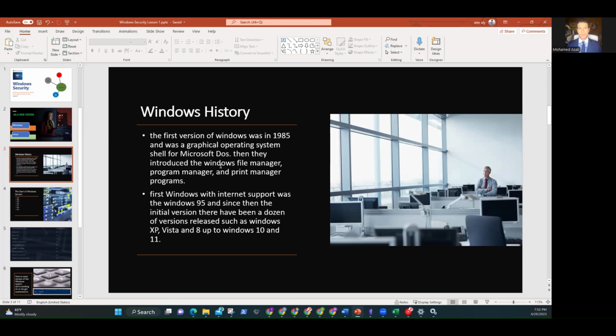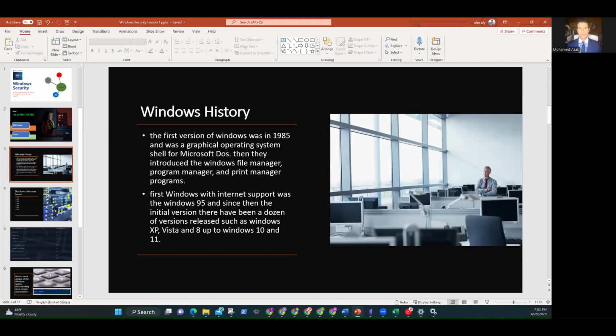Then they introduced the Windows File Manager, Program Manager, and Print Manager programs in the same year. The first Windows with internet support was Windows 95, and since then the initial version started to evolve and released versions such as Windows XP, Windows Vista, and 8 up to 10 and 11, what we are using these days.